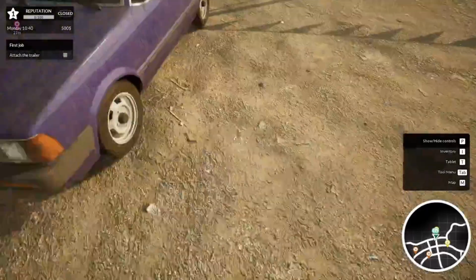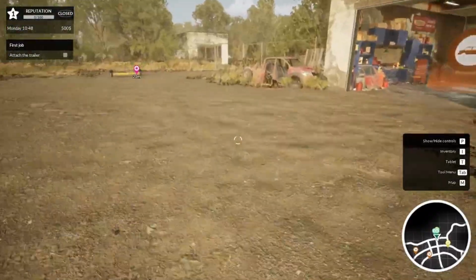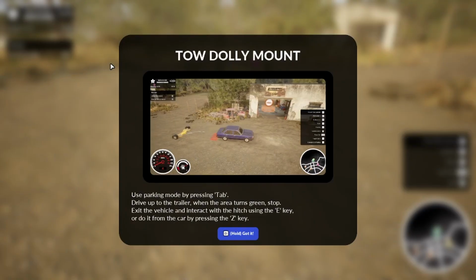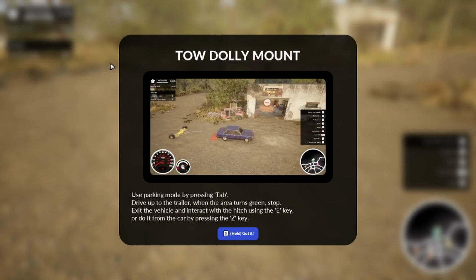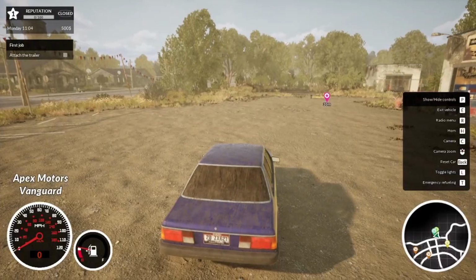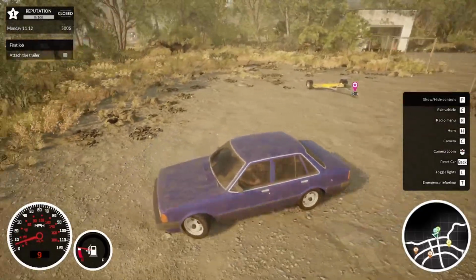Okay, I just want to check the car for damage because that car slammed into us at the stop sign. Jeez. Okay, it looks fine. Anyway, we have to go get the trailer here. So there's a tow dolly mount. It says to use the parking mode, which we've done before, by pressing Tab. Drive up to the trailer. We have to hook it up. So this is already a little bit different than the early days prologue. I apologize if the sound is a little bit high.